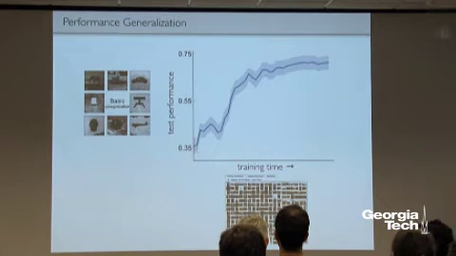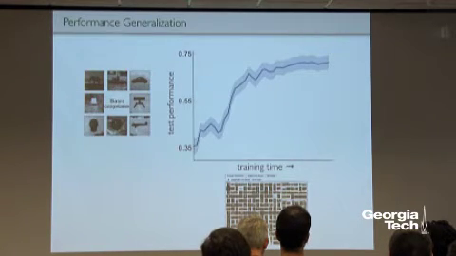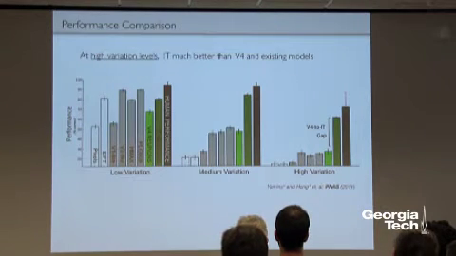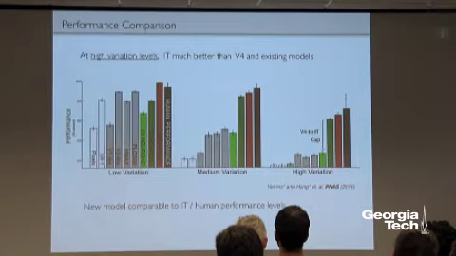Okay, in other words, we're learning features that were useful for general object recognition, even though we hadn't seen those particular categories before. I should say, at each point, what's happening is we're retraining an 8-way classifier on the top hidden layer of this thing. Okay, just to put it in perspective, remember there's this picture I showed you before. The red bar was the model that came out of that. Okay, so it was doing pretty well on that high variation condition that was stymieing V4 and some other models.